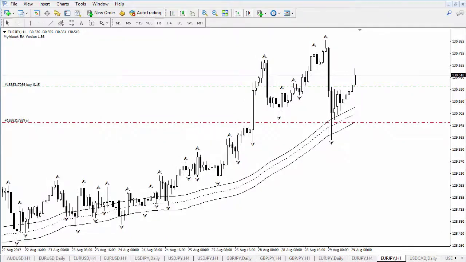Now, since we've successfully managed our overall risk on this trading position, there's nothing left for me to do other than walking away from the trading terminal and waiting for price action to either advance further in favor of my long trading position or reverse against it and trigger its stop loss order to take me out of the markets with a loss of about 64 US dollars and 75 cents on this trading position.